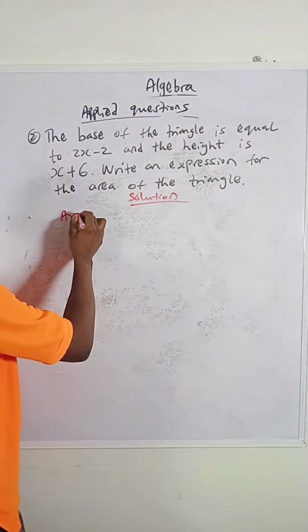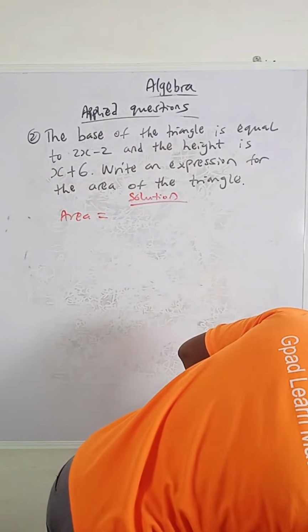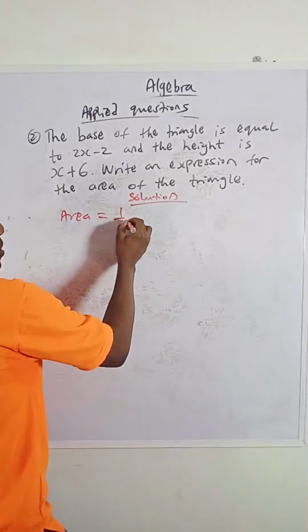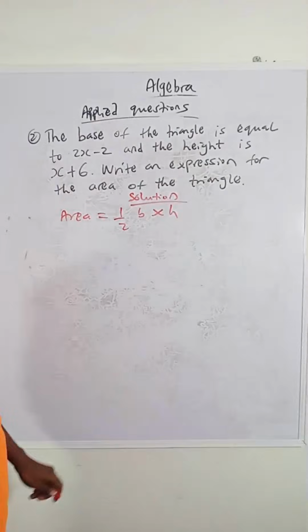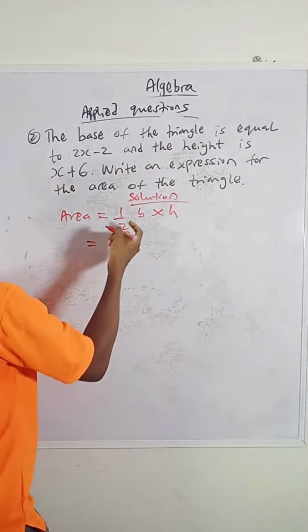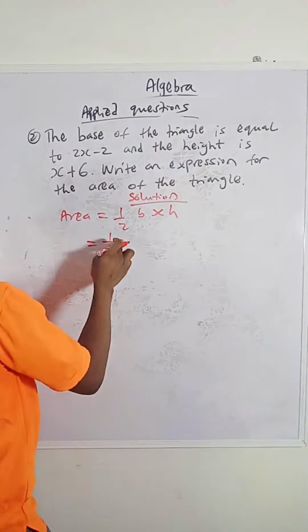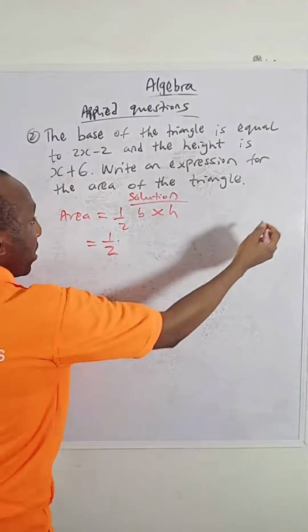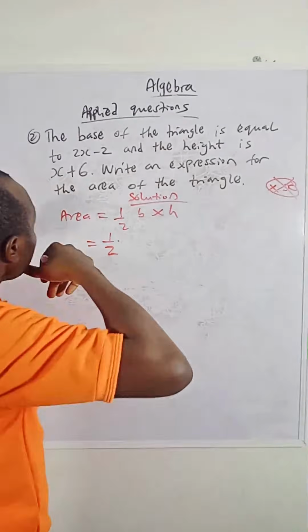So the area of a triangle is equal to, let me even check the chart. Somebody talk to me. 0.5 height times base. Yes, or half base times height. Let me just use B for base and H for height. So you can use it to solve this problem. So 1/2 times, I'm using a dot for times. I don't want to use the cross as times, it will just look like x. So we have to be very careful with this, okay?